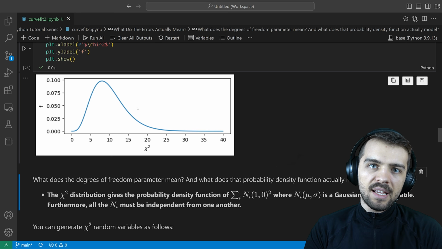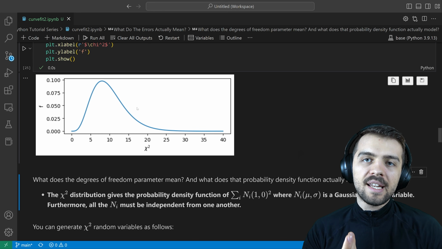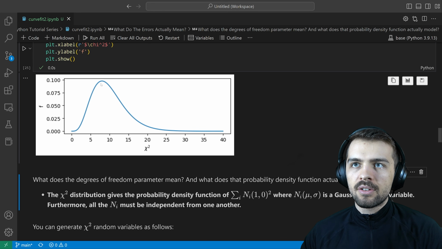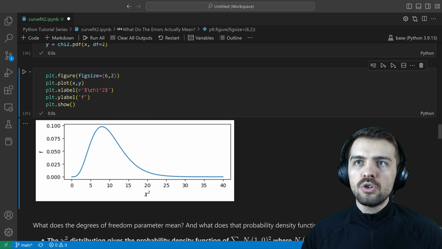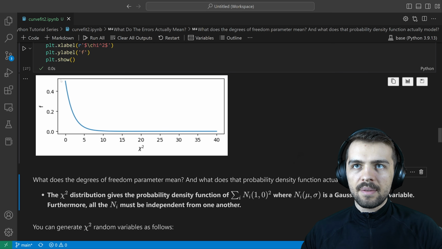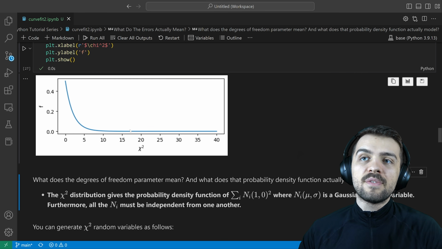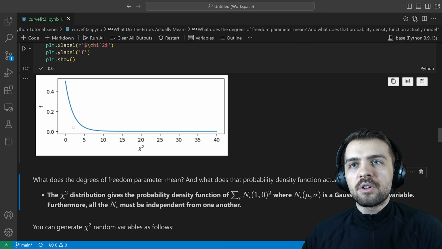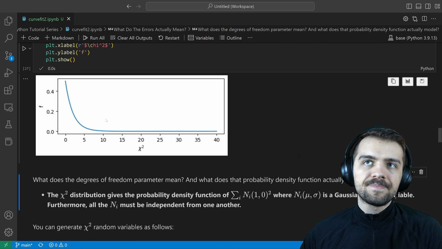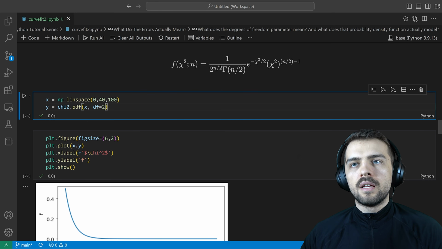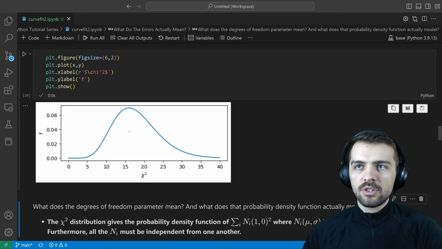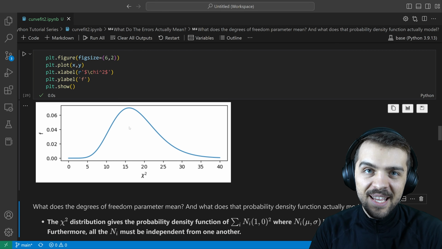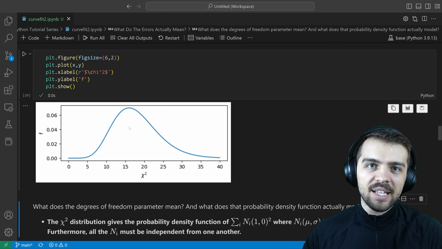Now, the main thing is that it's always normalized. All probability density functions are normalized so that the area under this curve is equal to 1. So no matter what value I give for the degrees of freedom, whether it's 2 or what it is, if I take the integral of this function from 0 to infinity, that's where the chi-squared probability density function is defined, the area under the curve is always equal to 1. So we'll put it back to 18 degrees of freedom, and this is what our probability density function looks like. And there's a reason why I chose 18, and we have 20 data points, and so we'll get to that.